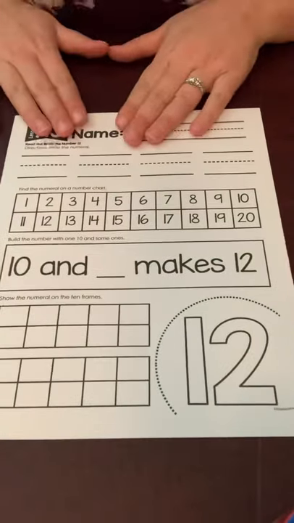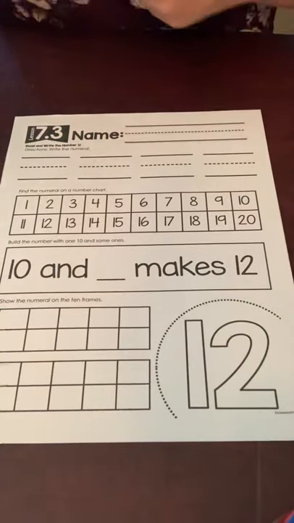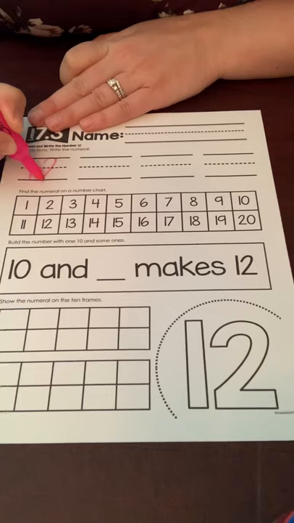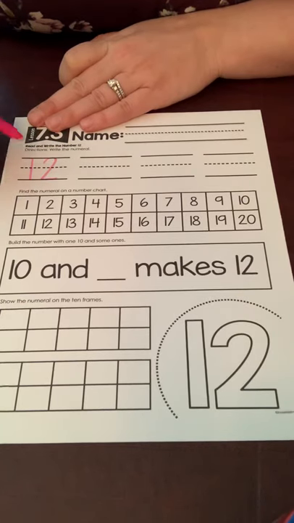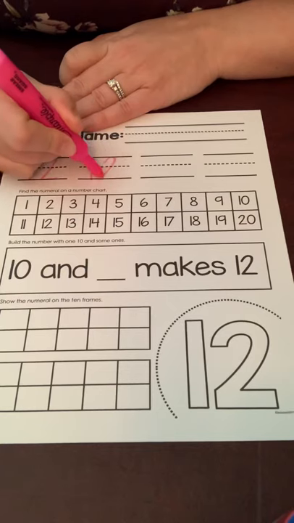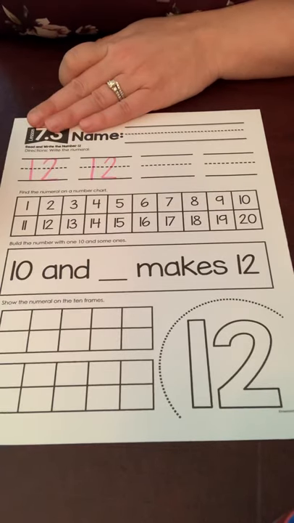Then you have two review worksheets you can choose from. Do you have to do them? No. Is it good practice? Yes. The number of the day is 12, so the first thing you're going to do after writing your name is practice your 12. A 1 top to bottom and a 2 candy cane shoe. Really practice making them go from top to bottom. Even your number 2 should be nice and big.